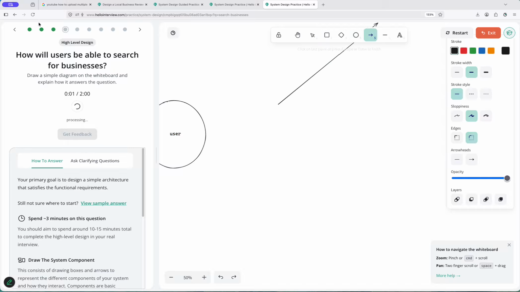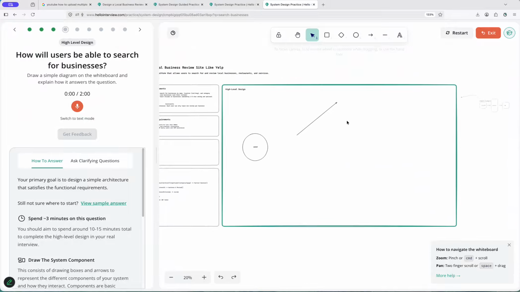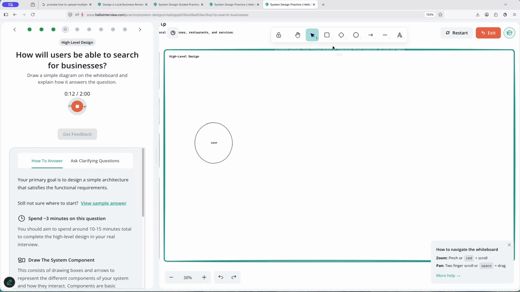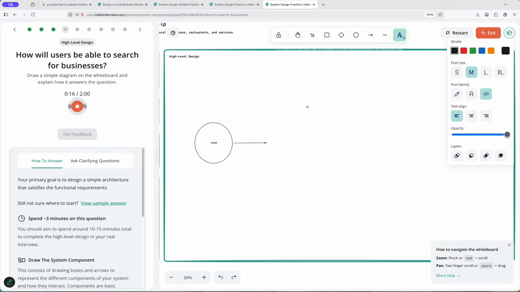The client application sends the user's request to get a certain type of business.